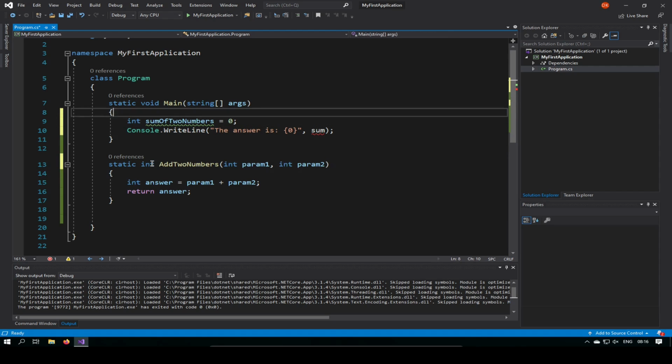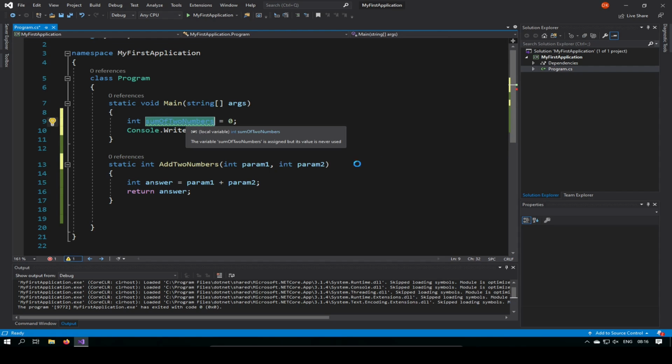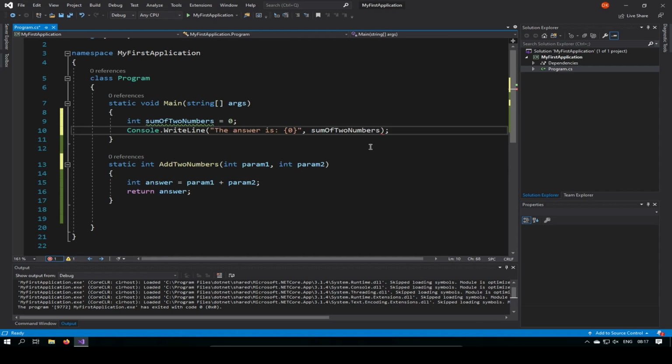But if you go back up here now, we're getting this problem. This red line is because we changed the name of the variable. So just copy that and paste it over that. Now everything is good again. We've created a variable called sum of two numbers, but we don't have the sum of two numbers yet. There are two ways you can go here.